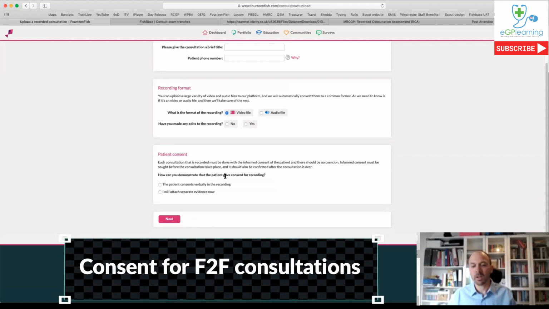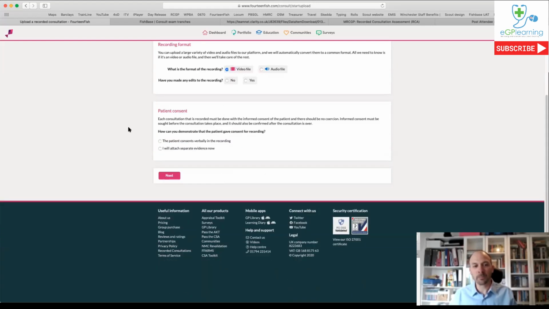And then consent. So consent has been an evolving issue and a very difficult one for the system to handle. And there's been lots of information going about. Essentially, the college, as the data controller, when this information is submitted, needs evidence that the patient has consented. So trainee self-declaring is not acceptable, unfortunately, which is what we'd hoped for initially. So there needs to be evidence that the patient has consented. The way they would do this is either through gaining consent on the recording, either as an audio or video file, and that will not count as time towards their 10 minutes of the assessment. So if they spend 30 seconds gaining consent, then that won't count as part of that 10 minutes.